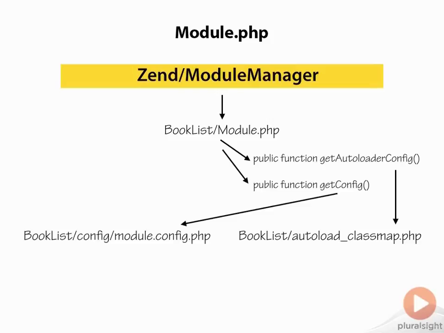We'll also utilize the module.config.php file that the getConfig method will call. The config file sets up your basic model view controller components like controllers and views and registers them so that the Zend service manager knows about them and where to find them. We'll hold off on adding the controller stuff until we get into that in the next section of this course. So this is kind of a rough overview flow of how Zend bootstraps a module. Let's go ahead and fill in those files and test it out.